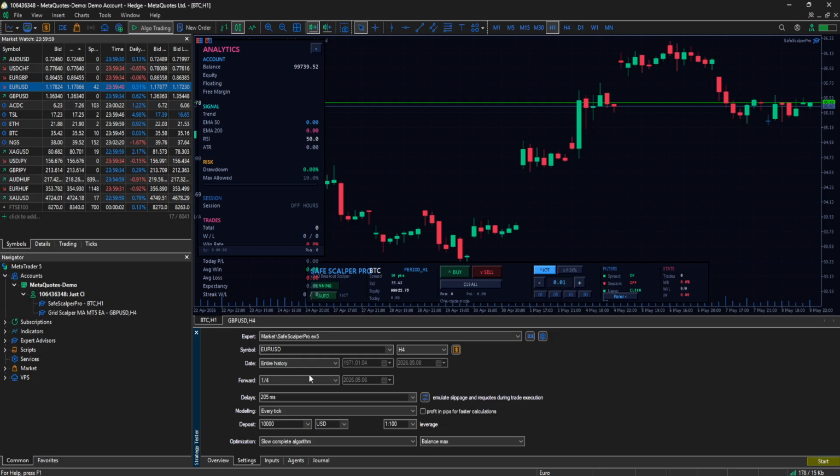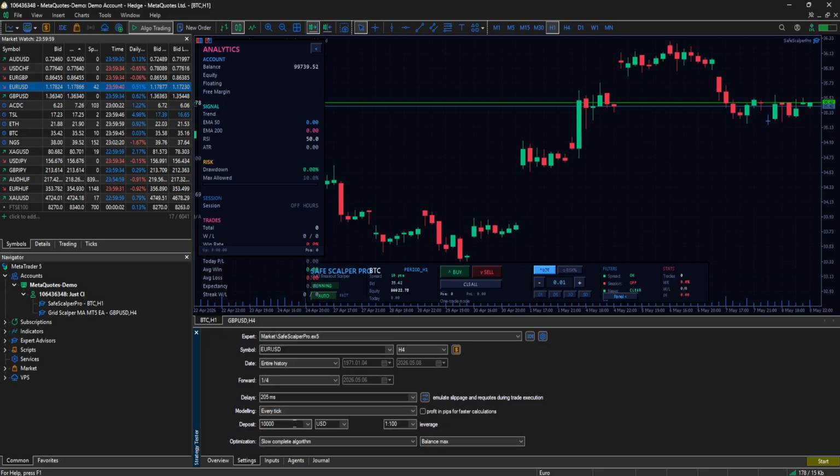Select the testing mode that suits your purpose. MetaTrader 5 offers several modes, such as higher precision options that simulate more detailed ticks and faster modes that trade accuracy for speed. If you're fine-tuning entries, lean toward higher precision. If you're scanning broadly, a faster mode can help iterate quickly.